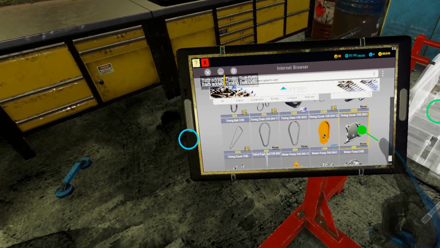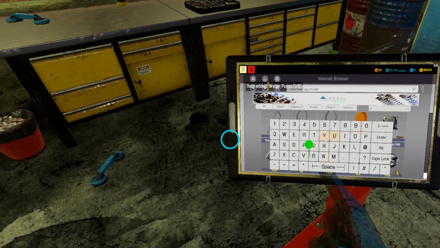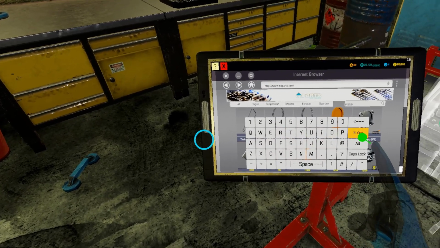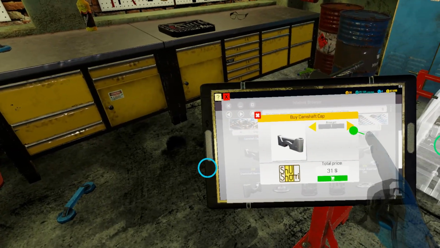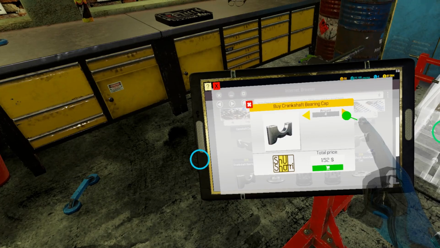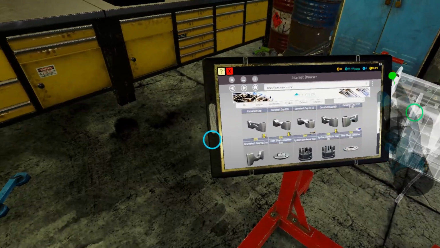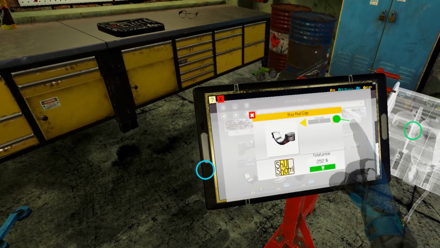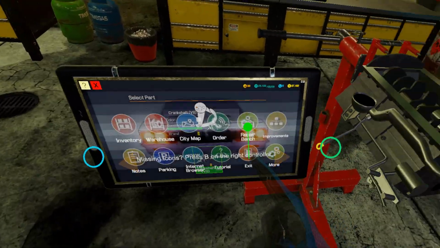Timing chains. Timing cover. Water pump. Alrighty. And then just the normal engine things like pistons. We'll need 8 of them. Camshaft caps. I'm going to get 12. Crankshaft bearing caps, I'm going to get 3, because there's one there, one there, one there. Rod caps, going to get 8 of them, because guess how many pistons we have. So, we'll see how far that gets us.